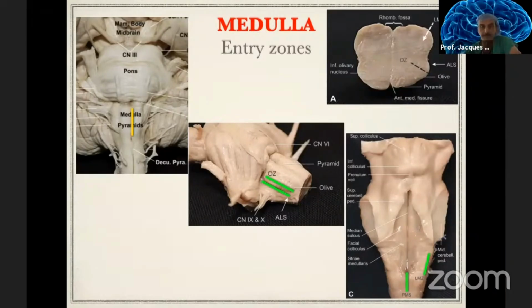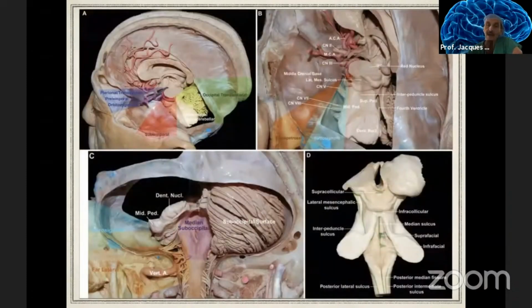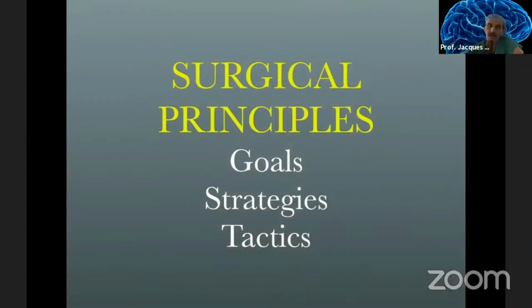In the medulla, around the olive is your best shot usually, sometimes a dorsal midline myelotomy, but not anteriorly between the pyramids. So here I summarized for you what could be considered all the possible safe entry zones in the midbrain, pons, and medulla. Now, on top of that, of course, you have to add all the surgical approaches that get you there. And this is a selection of the various approaches we can consider.